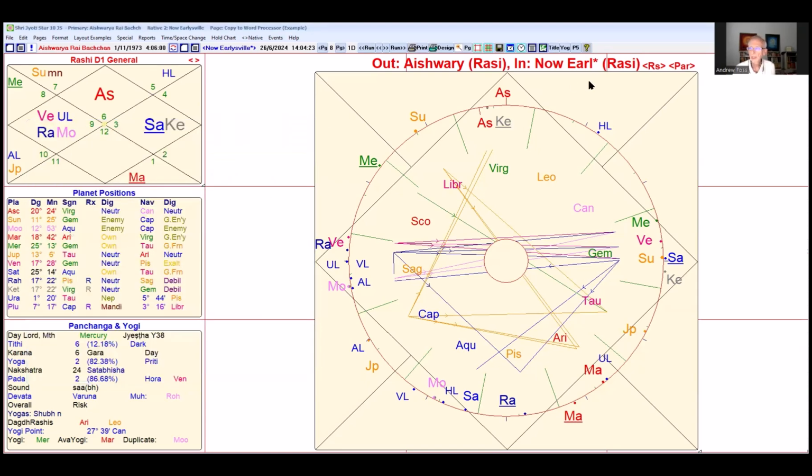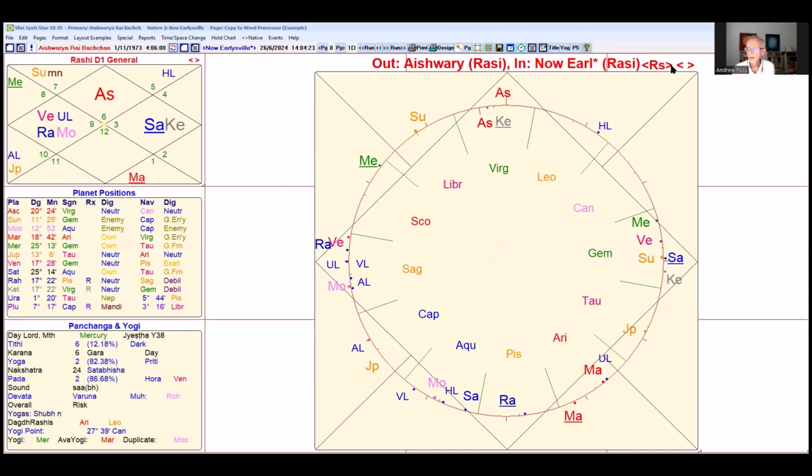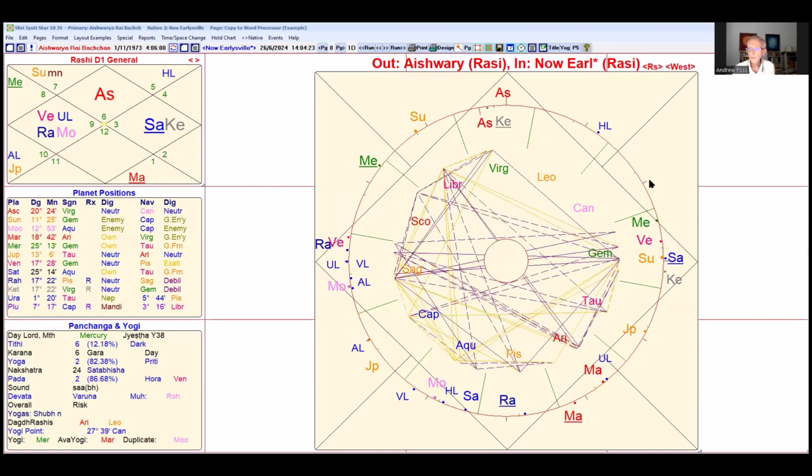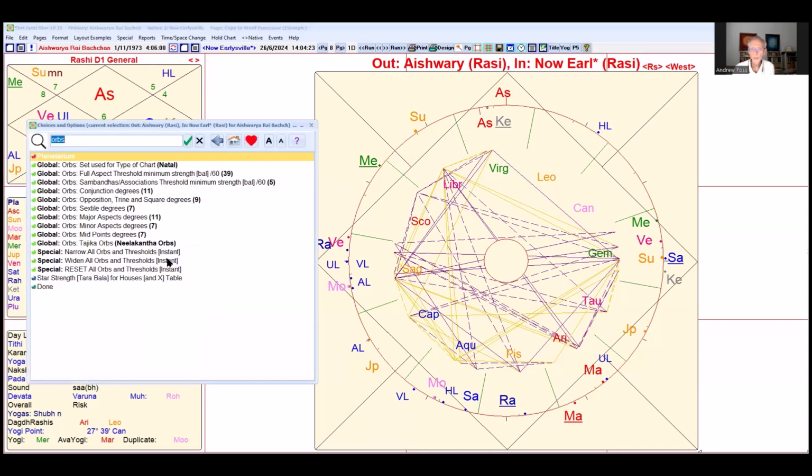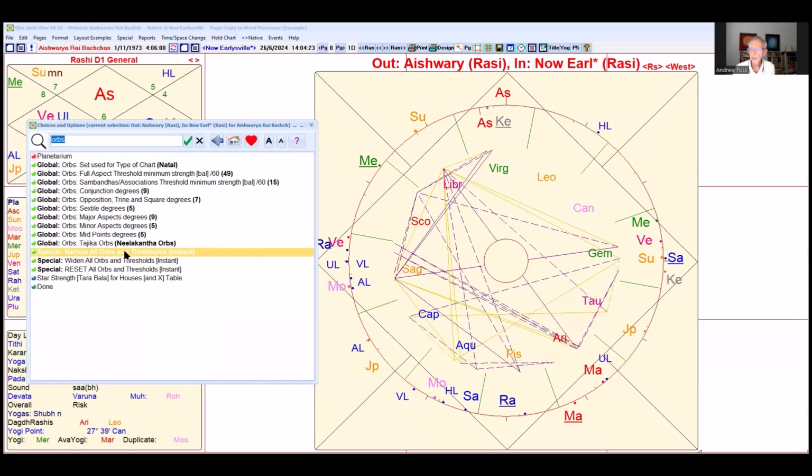Now we can go to the Western, and we can see that there's a lot of aspects. So there's minor aspects with the dotted lines and major aspects with the solid lines. And we can put this up here, and then we can narrow the orbs, and you'll see we get fewer aspects.